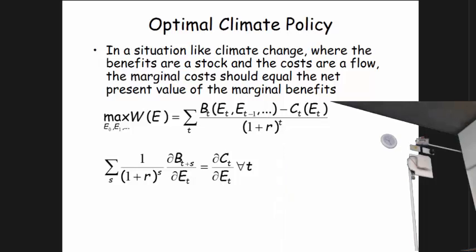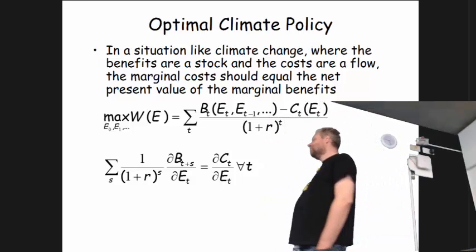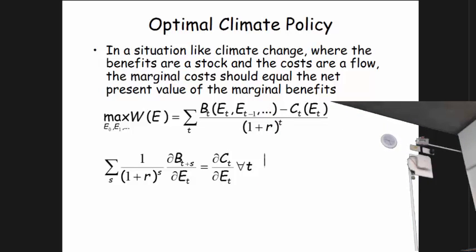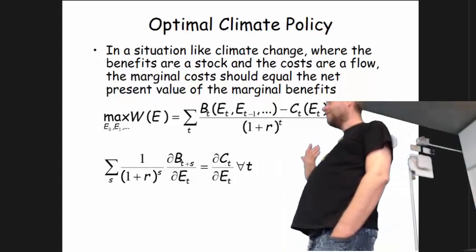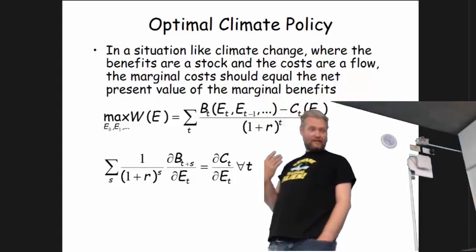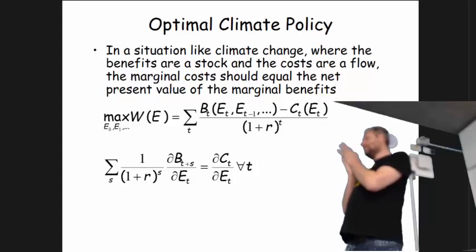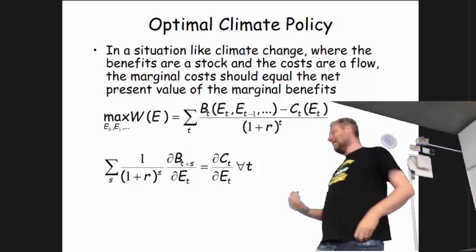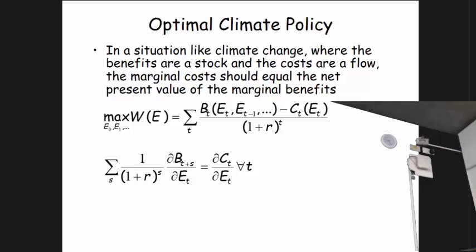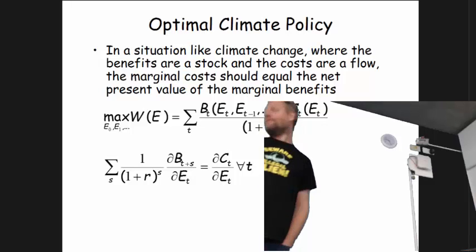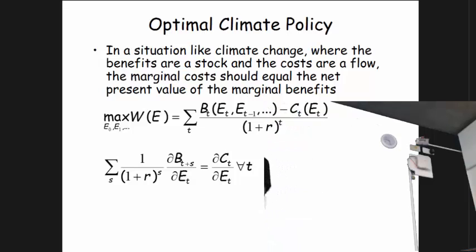That is our welfare at every time t, and then of course we have to discount the whole thing with the discount rate r. So this is our net present welfare. And then if you take the first partial derivative and set it equal to zero, then because this thing is instantaneous, this just remains the dC/dE, right? But the benefits have now changed in nature. So what do we have here? We have the sum of s is zero to whatever. So we have the marginal benefits of reducing emissions at the same time, s is zero, not discounted.